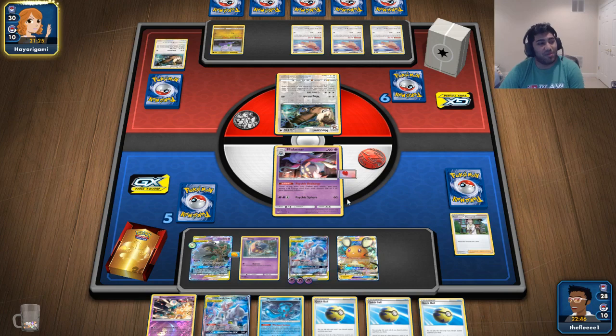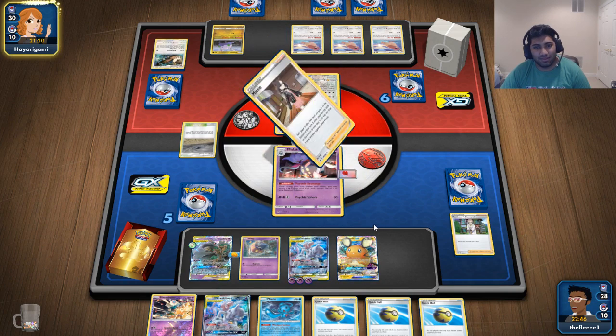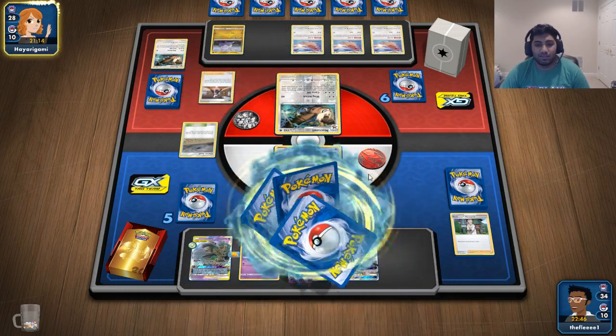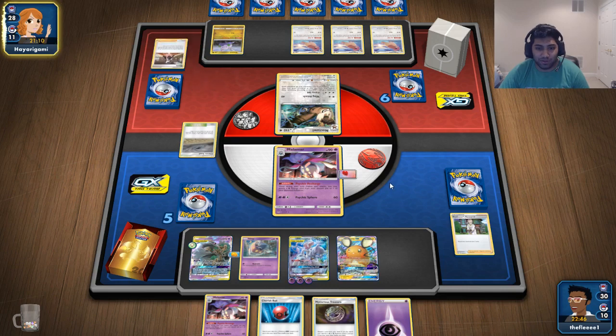Wow. I've been thoroughly outsmarted this game. He's digging really deep. He probably plays 4 triples, right? You have to be playing 4 triples. Well, those are 3 of my Quick Balls. So I'm never getting those back.